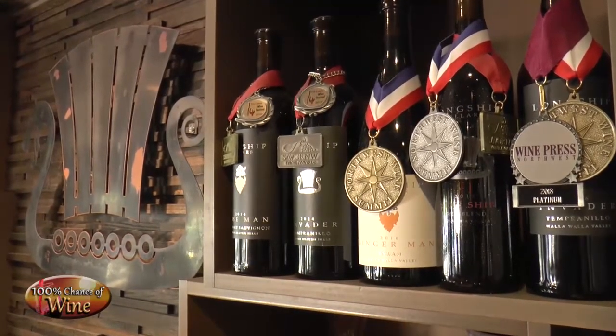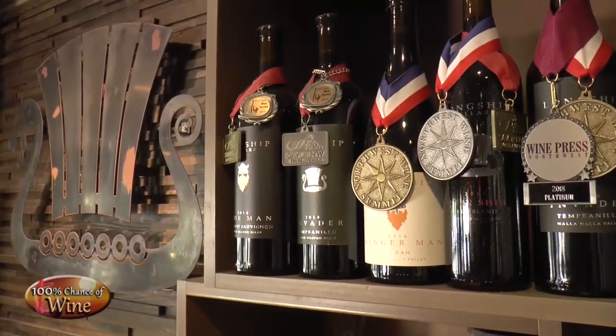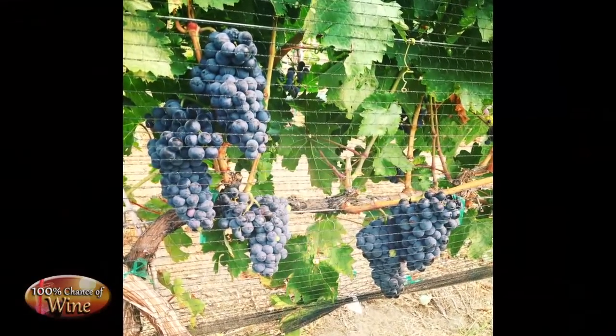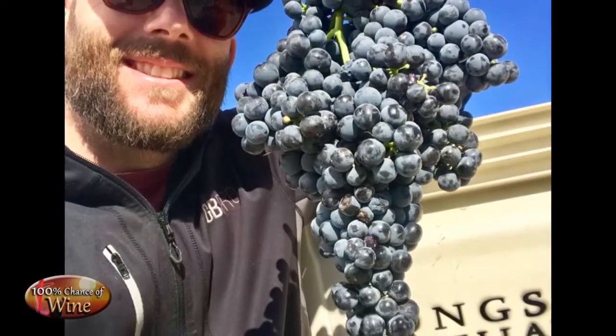Right. I don't know what it is about the grape. Maybe it's the name at first. Just it's fun to say, but to me, it's a complete wine. Yeah. How does it do in this area? I think great, and I think you're seeing more plantings now. Finally, I think a lot of wineries. I think there's just over 100 wineries now making a varietal Tempranillo, and that's great, and people are responding really well to it.